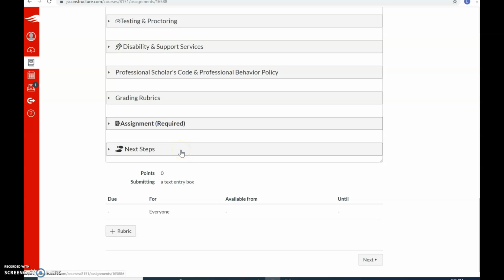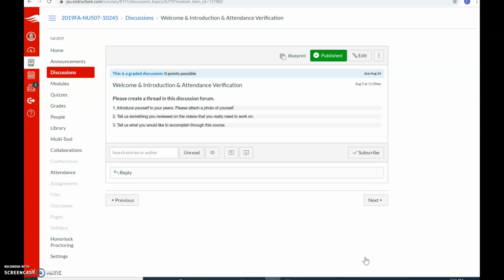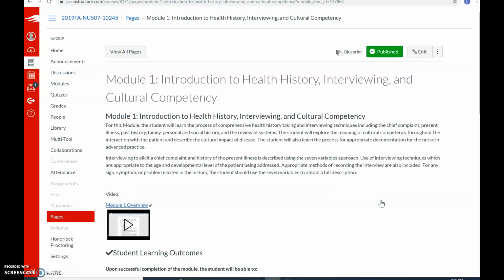All right, you have a Next Steps button, but right now we're going to go to the Next tab. These will be very similar for your modules. Your assignment for your beginning is to post a discussion to us, letting us know everything that's right here. And we will show you the discussion board. I will show you that in just a minute. We're going to go next. And as you can see, it moved me straight to Module 1 because there was nothing else in Start Here.